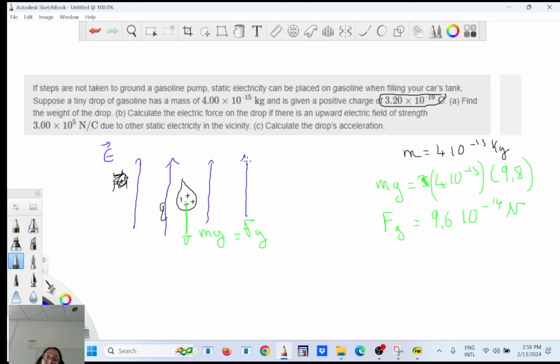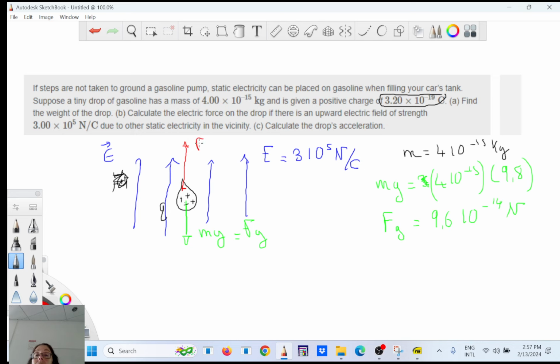So we suppose that the electric field is uniform and it's 10 to the 5 Newton per coulomb. So each coulomb will be acted upon by that force. So where is the force? Now it's positive. Positive wants to go with the electric field or against the electric field? With. So it's going to be pulled up.